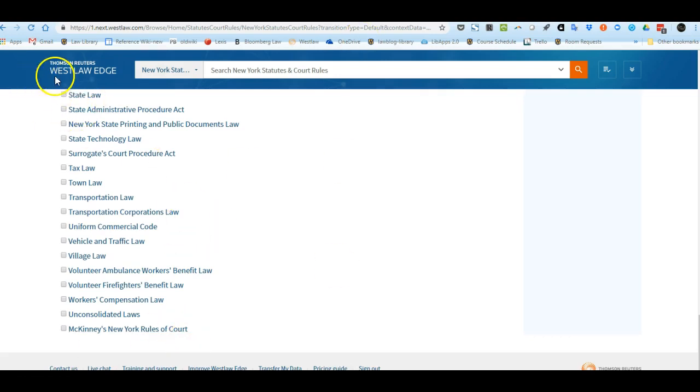So here you see on Westlaw, the CPLR is statutory, and the court rules are here at the very bottom, or they appear in just a separate volume here. And again, most people aren't going to be looking in the print anymore, but if this helps you understand that the rules are separate from the rest of the statutes, but still related to the set, that is probably the main point to remember. Okay, so that's what the different sets of rules are. That's a beginning on how to find them.